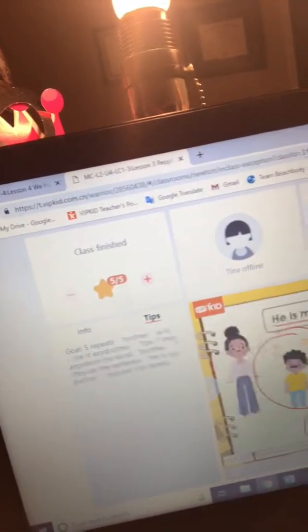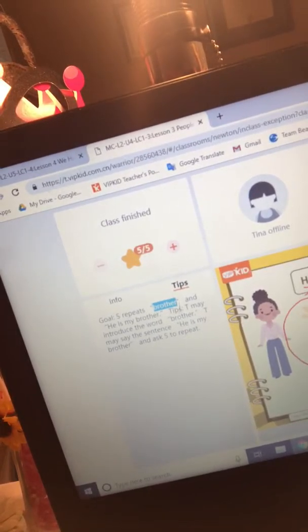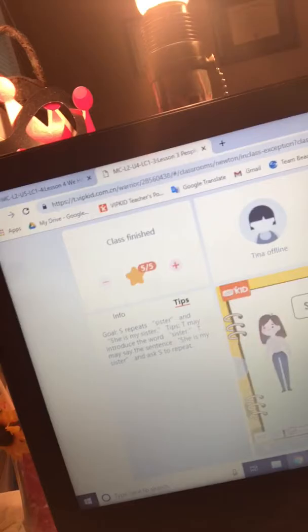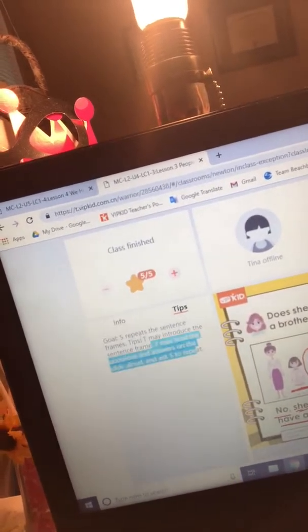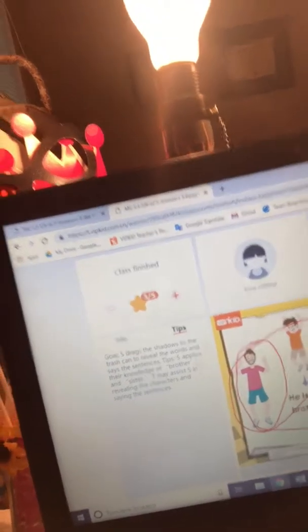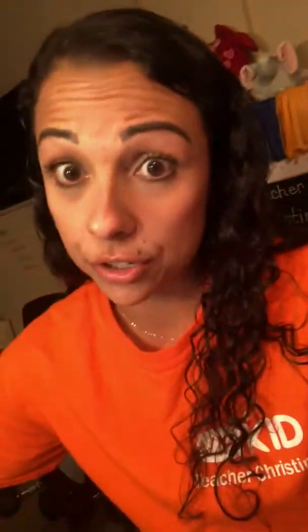Oh, and that's what I want to show you too. So in the new classroom setup, all your objectives are right here on the far left side. Every slide, see how I switch? It says the objectives, like what words. So you can quickly look, oh, brother's the word I'm trying to teach, and the sentence frame is, "He is my brother." Everything's there, easy to see on the left, which is why I love it. Okay, now I'm going to show you the old classroom, which isn't as user-friendly.